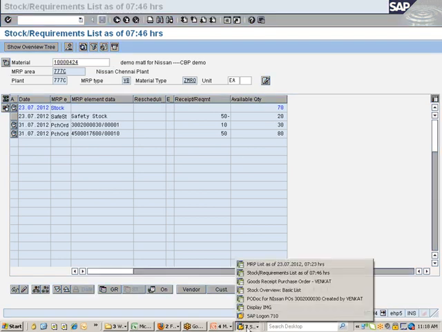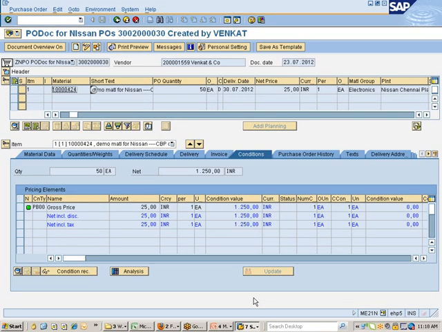So therefore if I run MRP once again, I can use MD03. There is also one more transaction called MD42. This is a PP transaction, single item, single level MRP. Like I said, single item means only one material. Single level means only at one MRP area level.